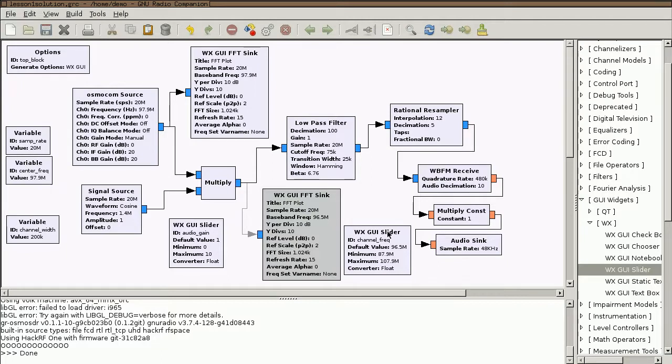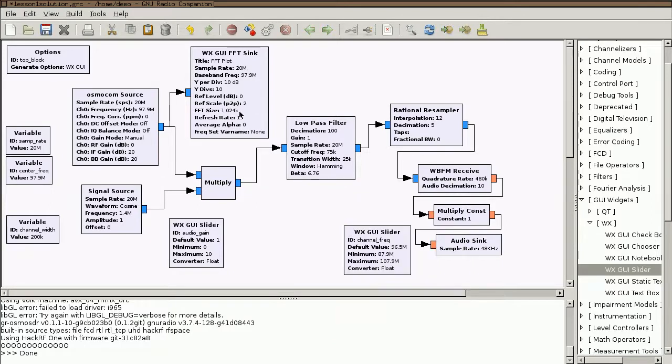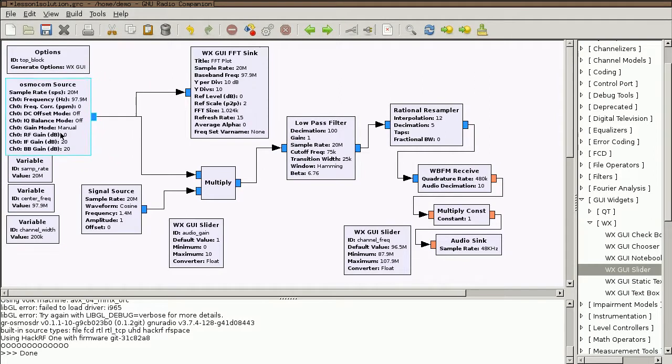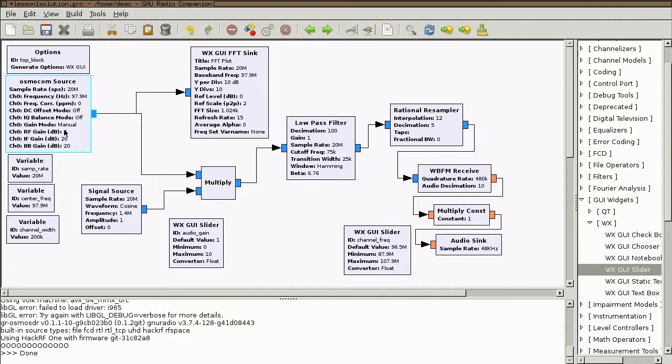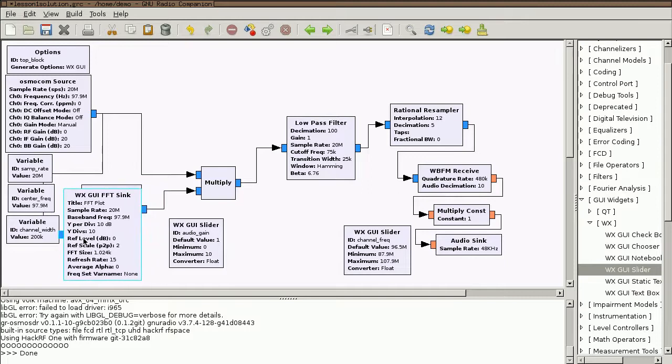100 different steps. So, now let's take a look at the second thing I asked you to do, which was to make this flow graph allow you to listen to two stations instead of one, two simultaneously. So, in order to do that, I'm first going to delete this block, get it out of my way, and I'm going to just move things around a little bit so that I can make room for what I want to do here. I'm going to take this FFT sink and move it out of the way.